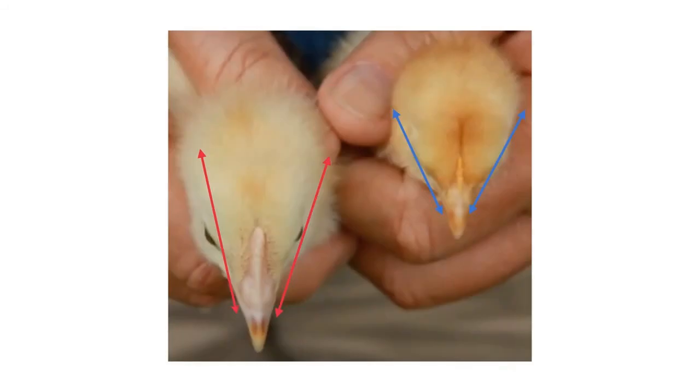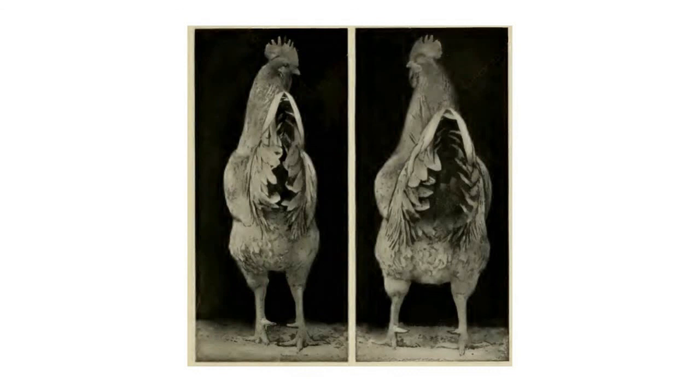Here are a couple of visual cues you can use. Have you ever paid attention to the width of your bird's head? You can see this even on baby chicks. The chick on the right has a much wider, blockier looking head and forms a much wider, open V. With a good wide head, you don't see any eyeball. An adage I teach people is: as goes the head width, goes the body width — a good rule of thumb.